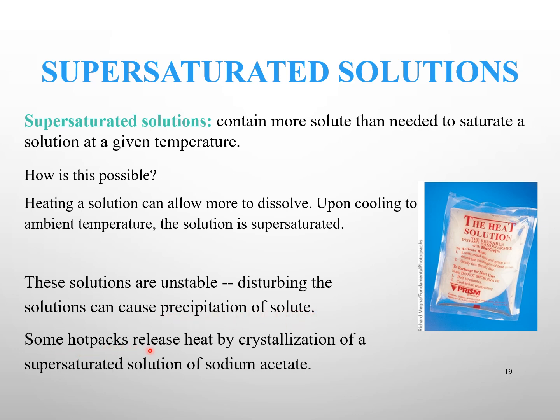So some hot packs are releasing heat. They release heat because they crystallize the supersaturated solution of sodium acetate. So they make a supersaturated solution of sodium acetate, put it in a pack, and then any disturbance like rubbing it or squishing it will cause crystallization, and this process will release heat, making the hot pack hot.